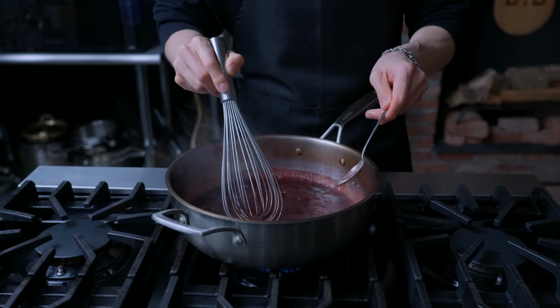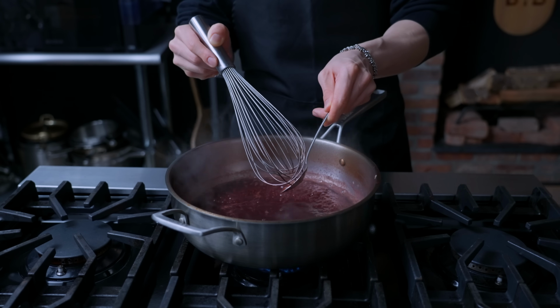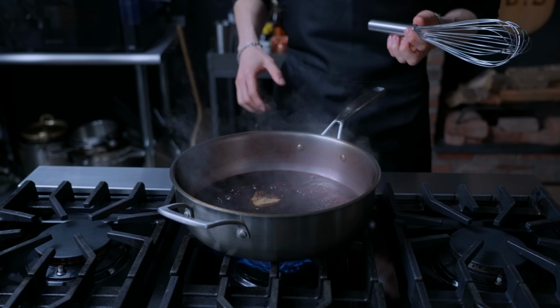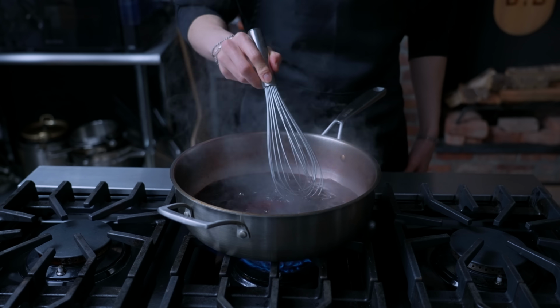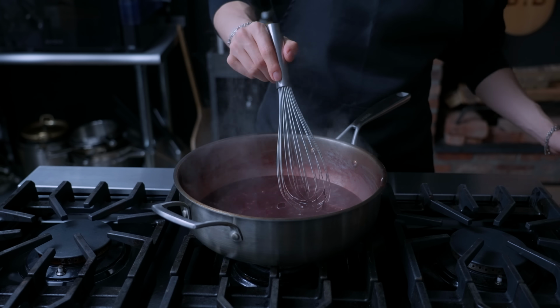It's kind of like a reverse roux. And to season, depending on how salty your stock was, you can add salt. This can also be done at the very end. I also like to add 2 tablespoons of brown sugar. I think that balances really well with the acidity of the wine, because usually if you're cooking down wine and reducing it, it tends to get a little bit more sour.